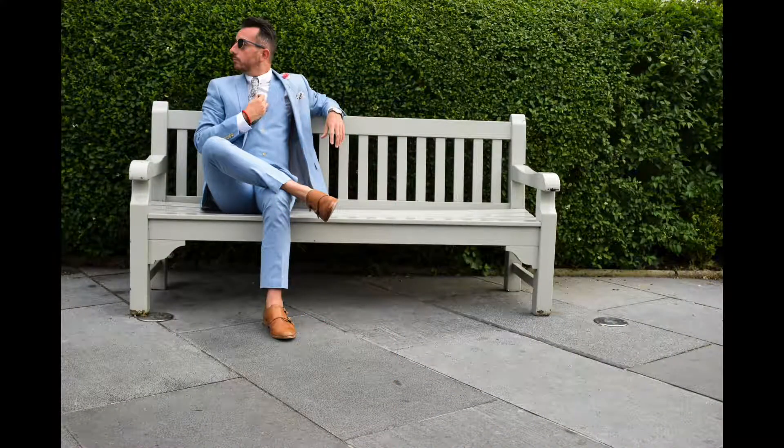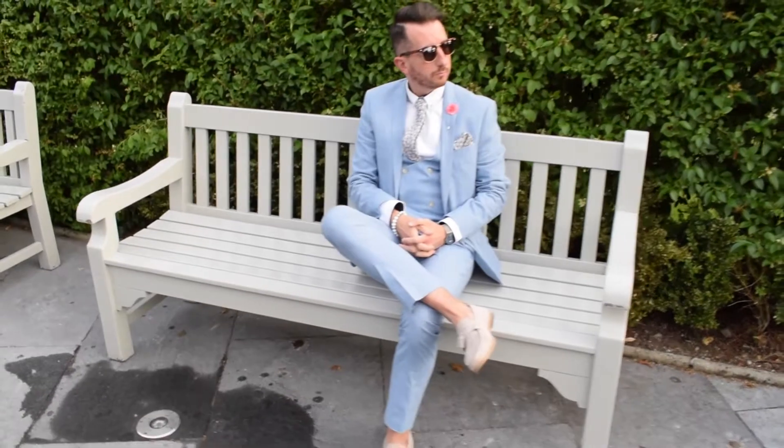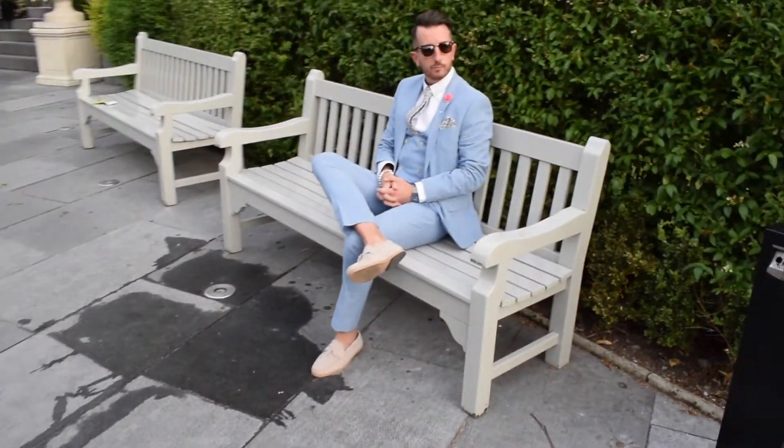I've styled it with floral accessories — a floral tie and a floral pocket square. They're quite popular at the moment, so if you're stuck for tie options, floral is the way to go; just make sure it complements your suit. I like wearing lapel pins as well — I think they enhance an outfit and can be an expression of your personality. I've also gone with tan monk straps and a tan belt, so always try to color-code those.